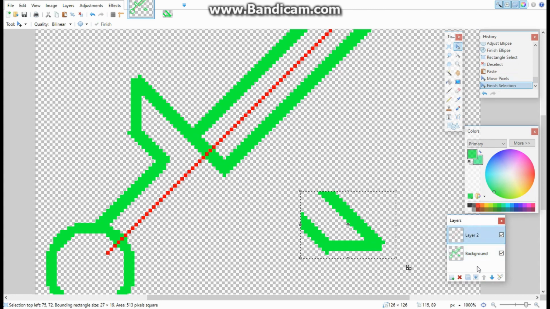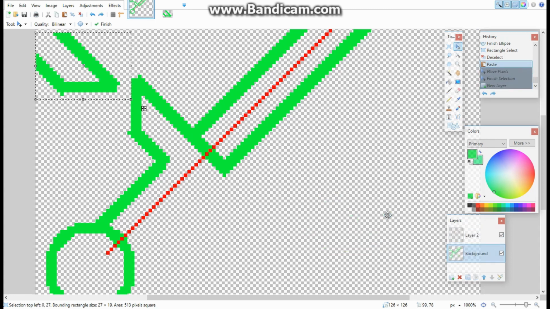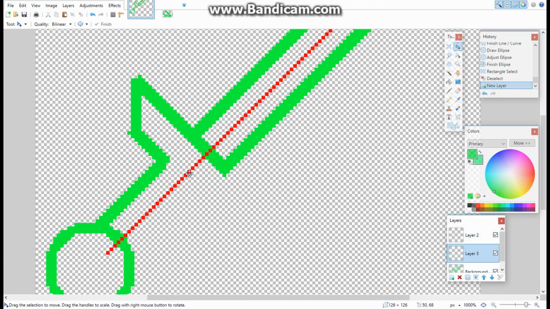First you want to make another layer, delete this real quick, get rid of that, make a new layer, paste it in. Okay, line this up and I'll be right back.